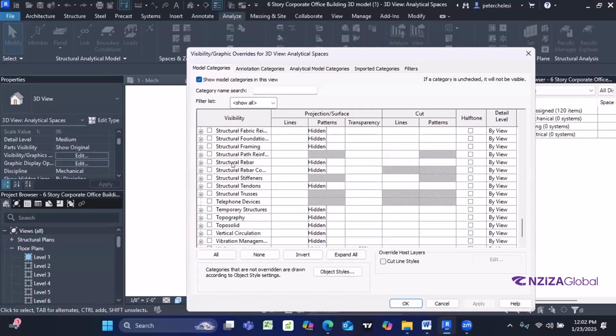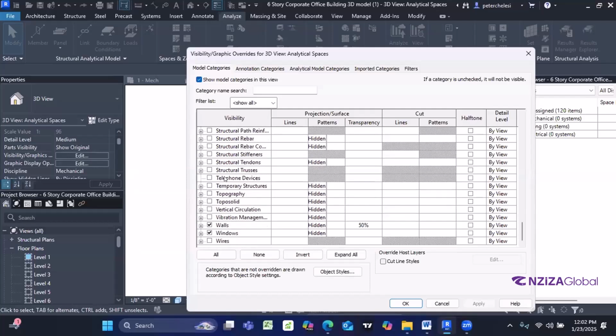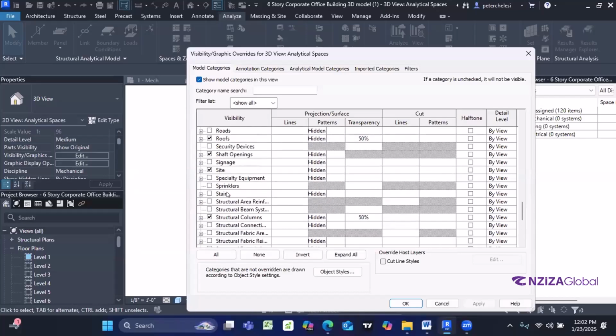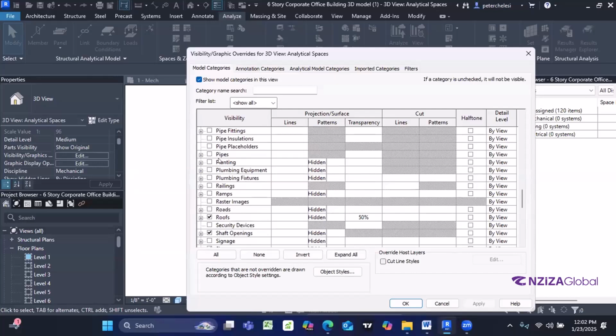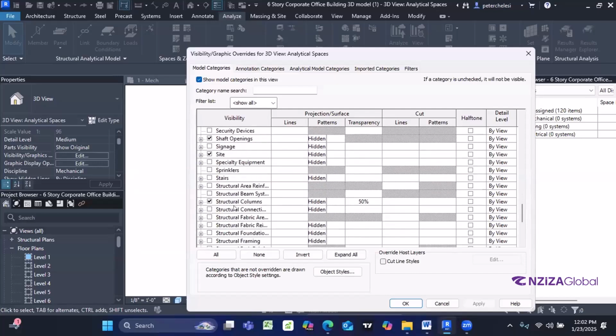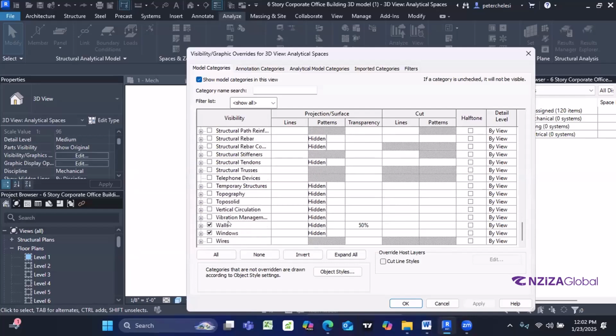So here you can untick the items which cannot be used in the model, for example plumbing equipment. Make sure all our walls, windows are checked, because we are now focusing on the building envelope.